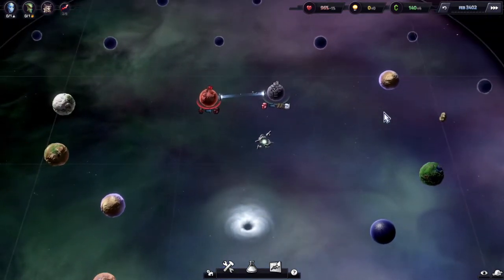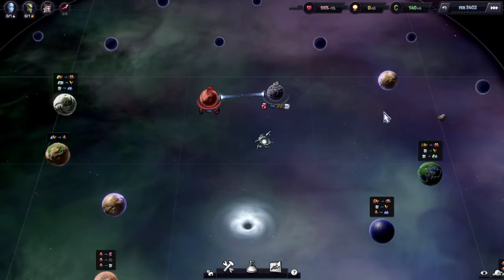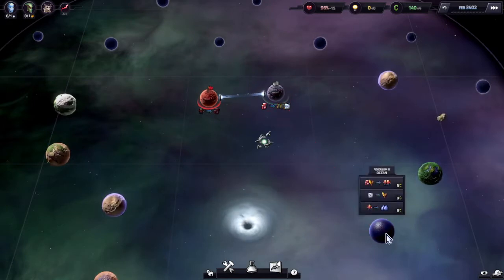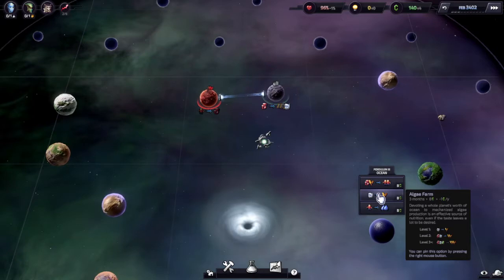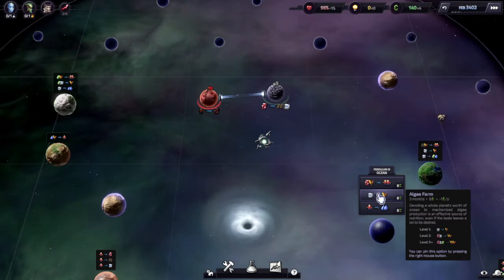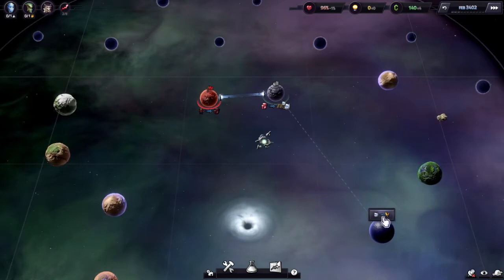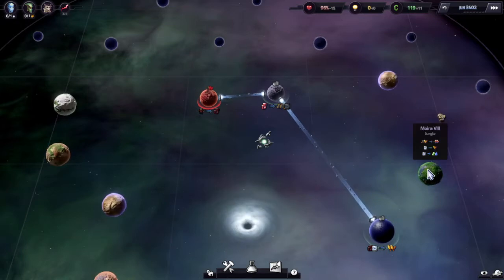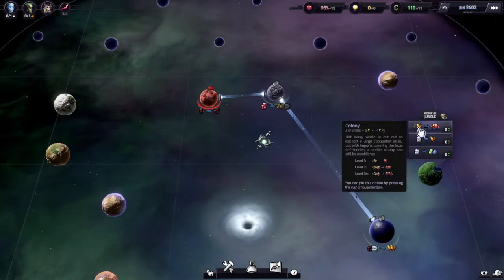So, all right. We could ship the plastic down here to make food. Let's see if we can do that. Oh, we've got to colonize first. Plastic makes food. We need people too. Yeah, but we need food. Okay, now we're sending our plastic down there. That's producing food. If we get chips and food here, we can make a lot of people.